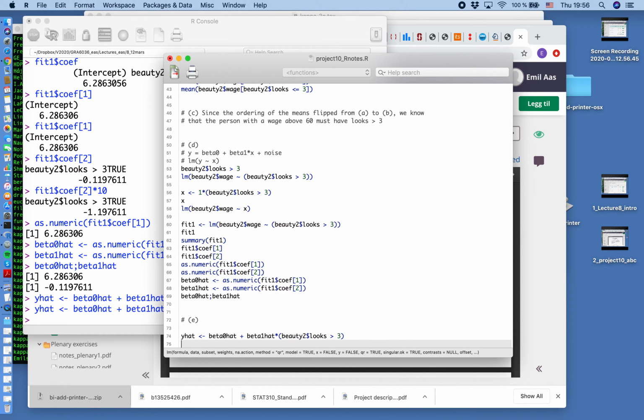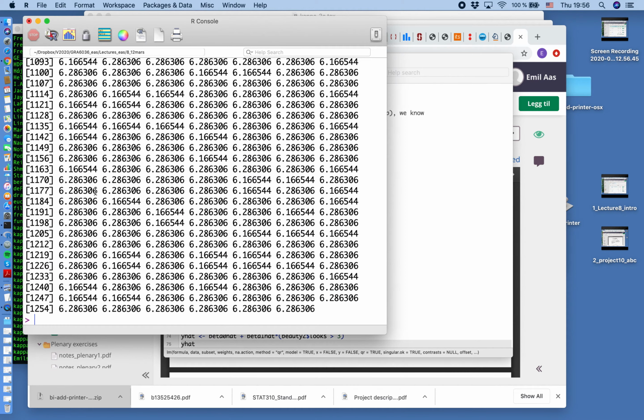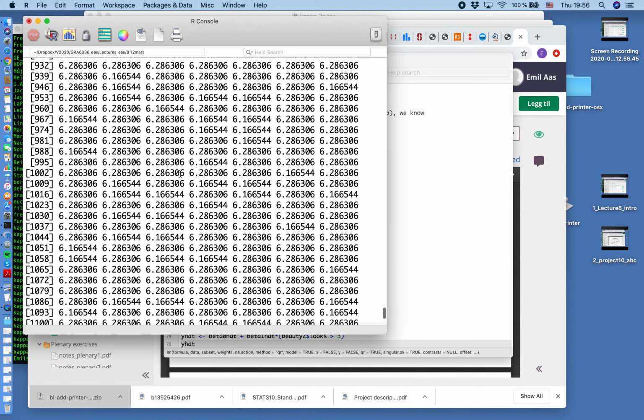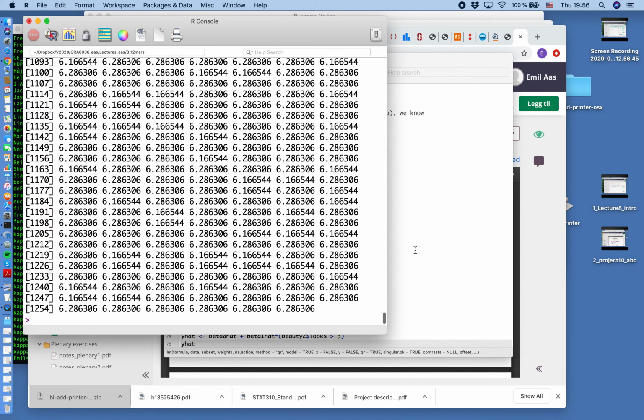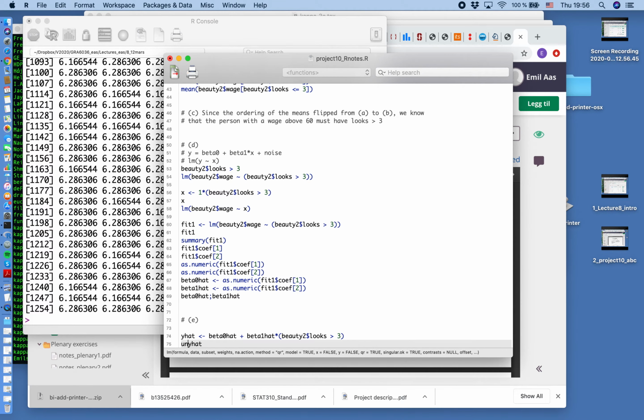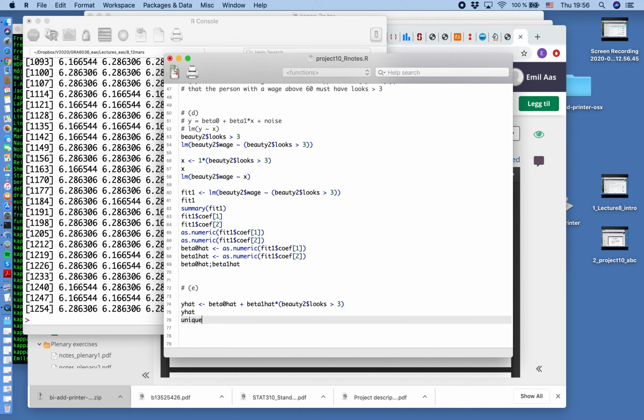So doing this and getting a big vector of numbers like this is a bit redundant, because there are only two different numbers in this vector. Something you could see by doing unique(y hat), which will return the unique values.